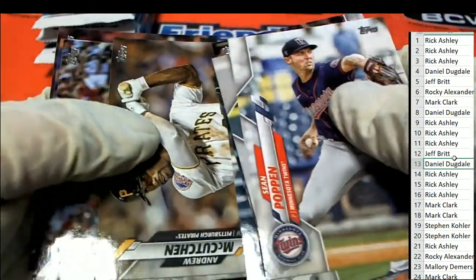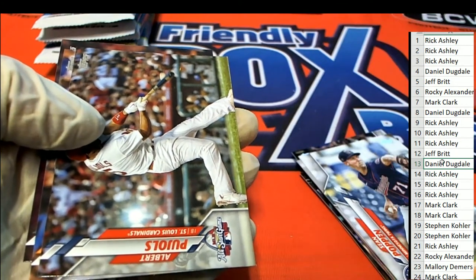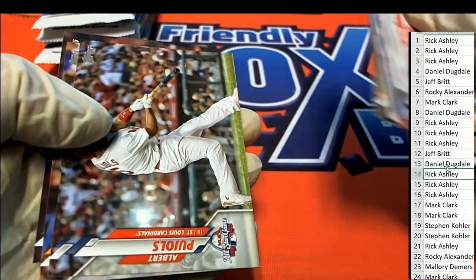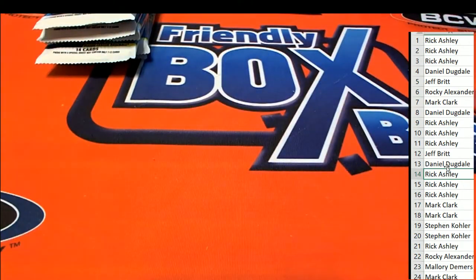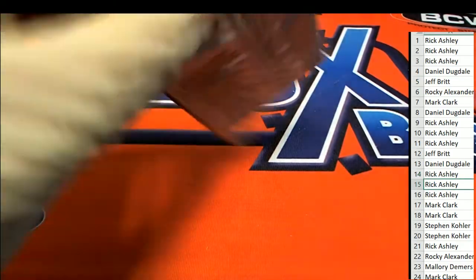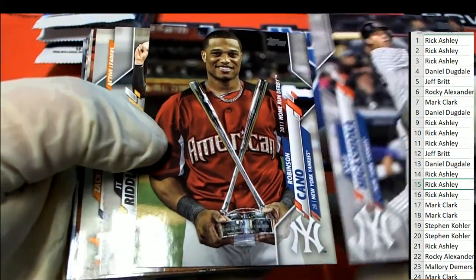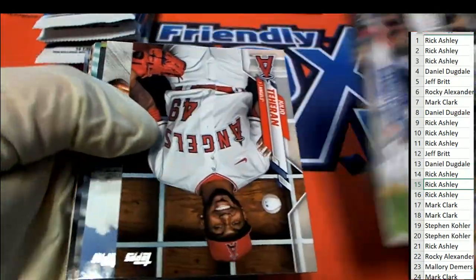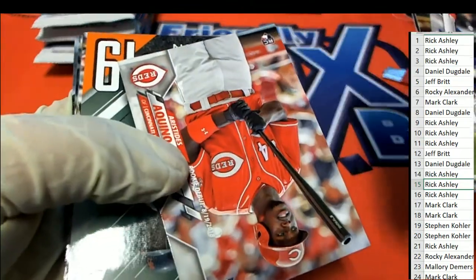All right, Daniel D. Actually, this is pack 14 for Rick. Sorry, 14 for Rick. And 15 for Rick. There's Aquino.